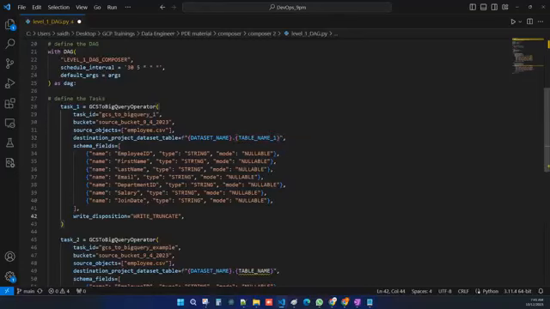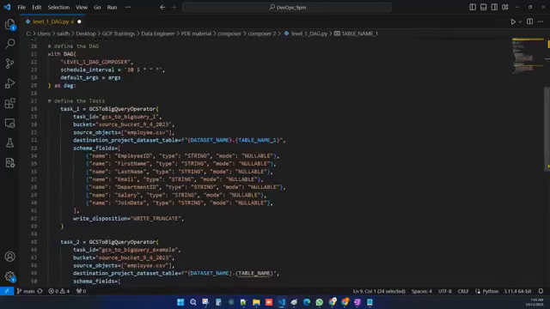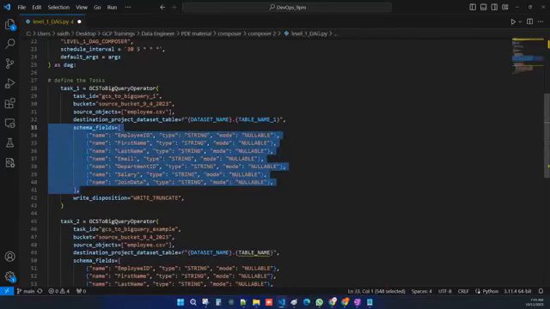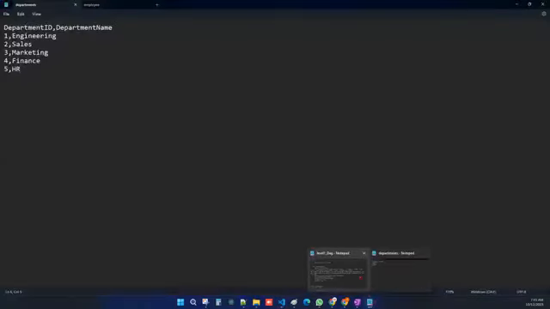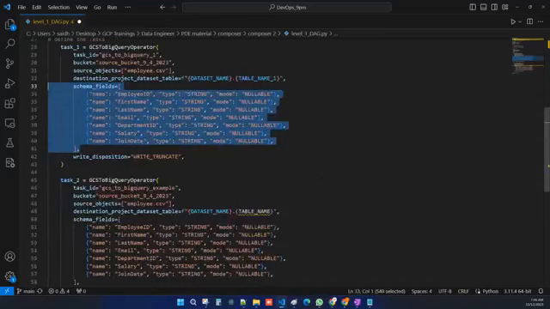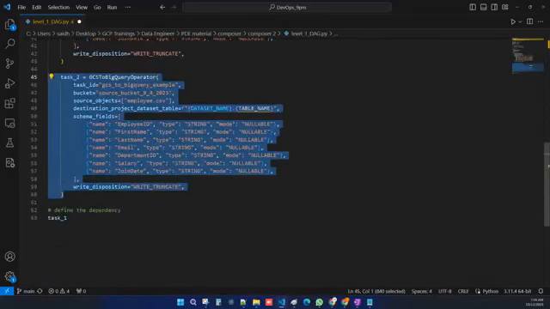Okay, so this should be the employee raw table underscore one, and the schema will be the same because I have not changed anything. You can see here, the schema should be the same thing because whatever we have taken yesterday, that's the same. Write disposition is same. Now this is our second task. Now we have to update this entirely.